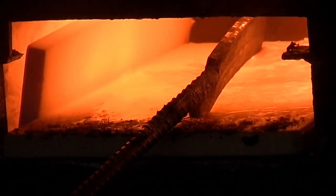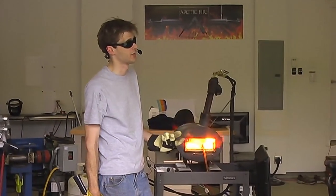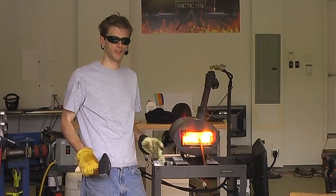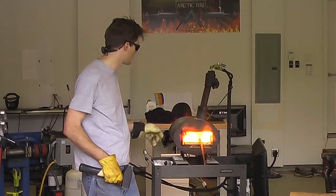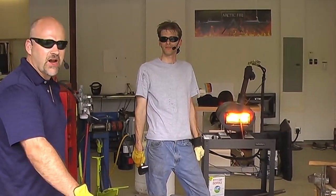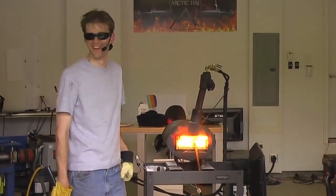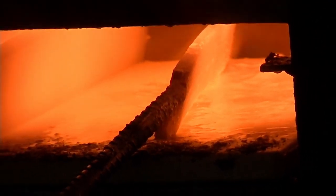All right, right on. So we're not going to be able to get to the point where I can grind this blade and etch it, and you can see the pattern before the next 20 minutes. So hopefully, I'm going to just keep working on this as time allows after we're off air, and hopefully sometime before the event is completely finished we'll at least be able to show you a bit of what's going on, what the pattern looks like, and what's going on in the steel. We'll post photos of that in the media archive section on the ArcticFire2012.com website. Plus, it'd be kind of nice to see what all this effort is going to produce. Of course, if it goes bad, we might not post pictures. It will not go bad, but we may forget to post the pictures. No, we can't say that it won't go bad. I'm just trying to avoid Murphy again.